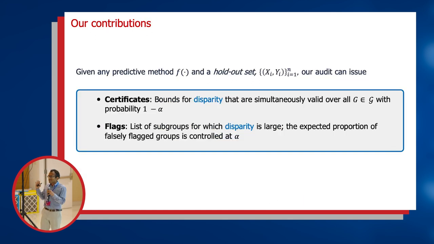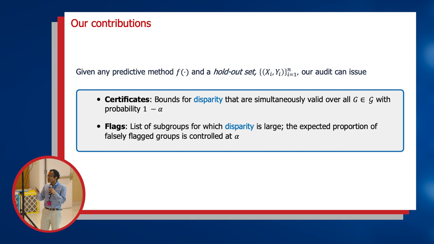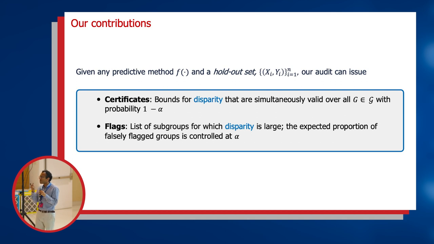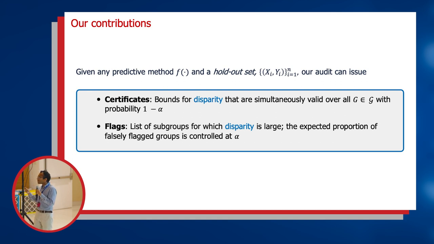This is the contribution of our work. Given any predictive method — pick your favorite black-box model — and a holdout set not used for training, we issue two different kinds of objects. The first is a certificate; for the statisticians, these are simultaneous confidence bounds on the disparity that hold over a rich collection of groups. These groups can be infinitely large rather than just pairs of racial groups. It's not even limited to racial fairness — it could be a person testing self-driving cars hoping for a guarantee on performance over an infinite collection of environments.